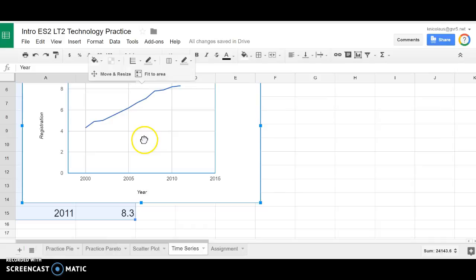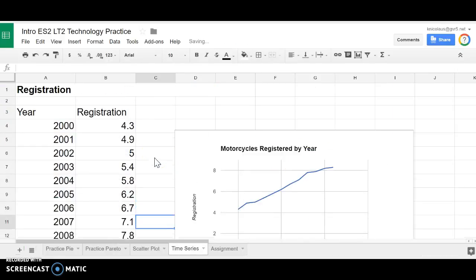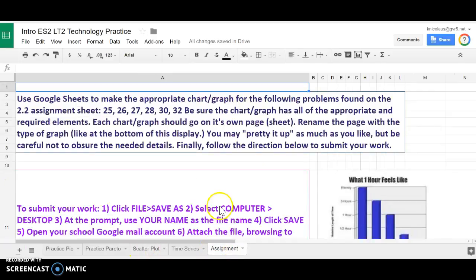And again, I'm just going to grab it. I just click and hold and grab it, move it over so it's not covering up my table. So that's arranged well. And then by all means, when you're done, you want to save. Well, I guess it's Google Sheets. You don't have to save it, right? I'm so used to saving and using Excel, sorry. And the last page on my practice one here is the assignment. So that should do it for us.